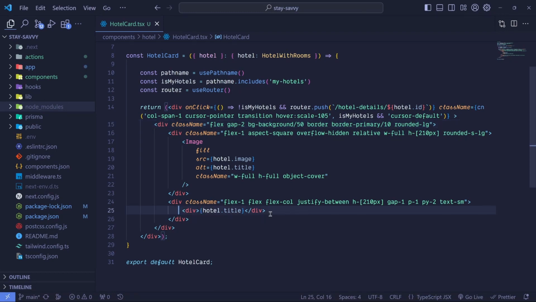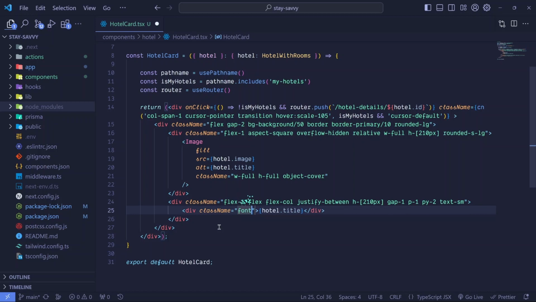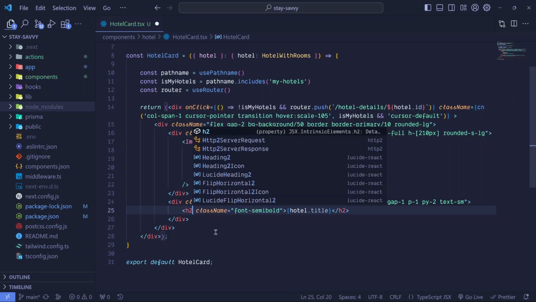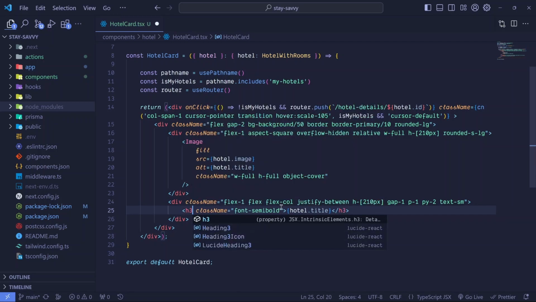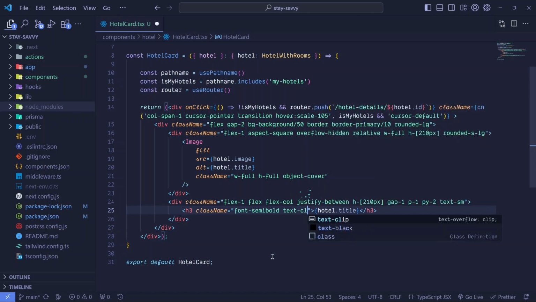So now let's just complete these details right here. So for title, we can make it to be much bigger and bold. So we'll say font to be semi-bold. And by the way, for SEO purposes, you can use a hashtag, which will be much better. An H3 or an H2 will be much better than a div for SEO purposes. Text there will be XL.